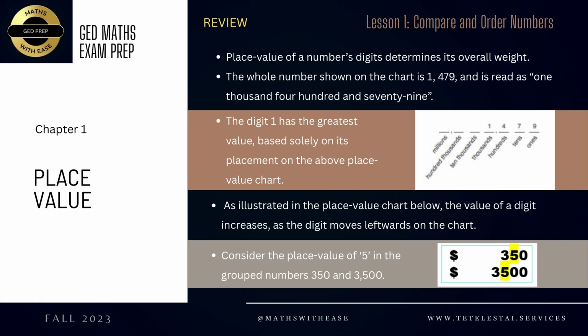If we add an extra 0 to the right of 350, now we have a little bit more money, and we've gone from $350 to $3,500. And if you notice what happens to the 5, it moves over one place to the left, right? So anytime a number is increasing, usually its place values are moving to the left. So as you can see, when a 0 is added to 350, the 5 moves from the tens place over to the hundreds place. And you can think of that again as having 5 $100 bills. So after adding a 0 to the right of 350, the place value of 5, I should say, jumps from the tens place to the hundreds place.